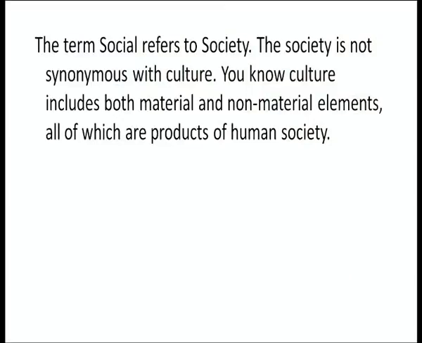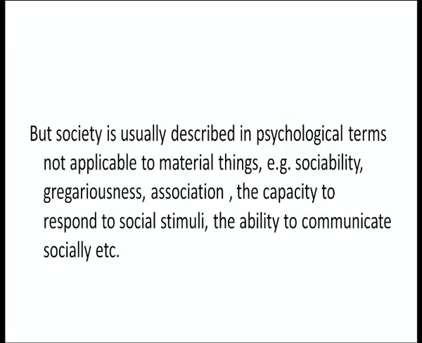See, the term social refers to society. Society is not synonymous with culture. We'll see what we mean by society and what we mean by culture. Culture includes both material and non-material elements, all of which are products of human society. But society is usually described in psychological terms, not applicable to material things. For example, sociability, gregariousness, association, the capacity to respond to social stimuli, and the ability to communicate socially, etc.